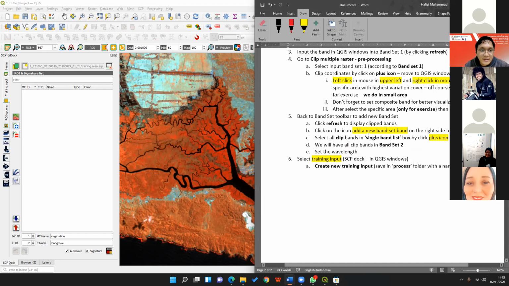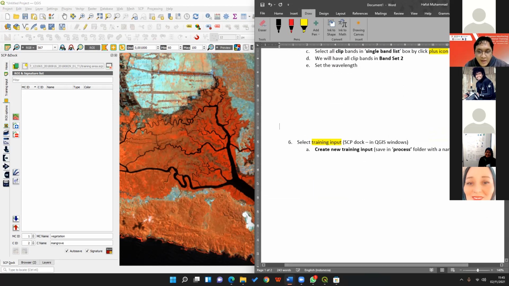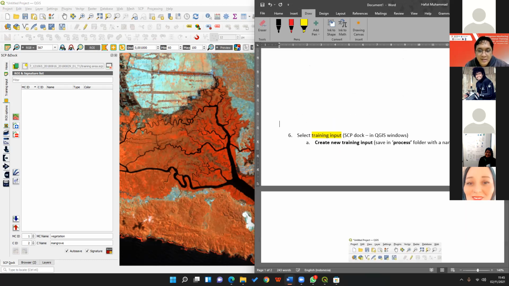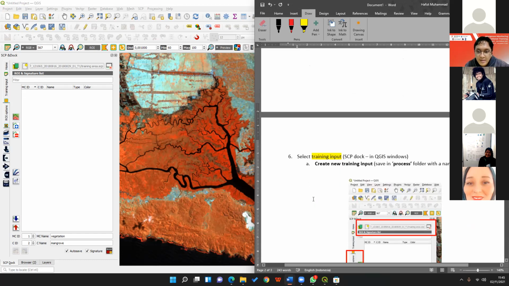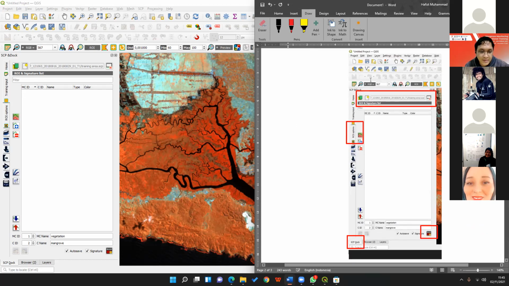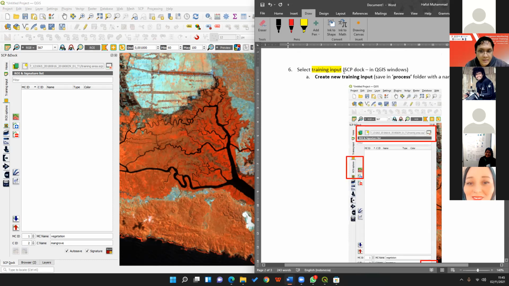Sorry, before it, in the band set, after we set the wavelength, we should run it, isn't it? No, no, don't run it. Okay, I'm not running it. So create the new training input, save in process folder with the name training area. Oh, saved in process folder, sorry.